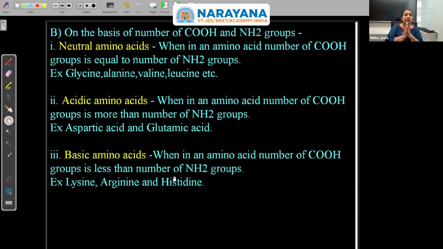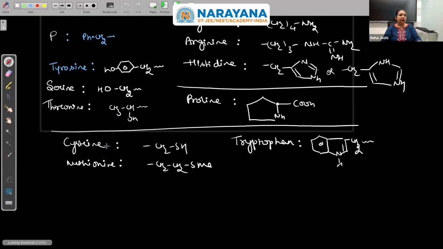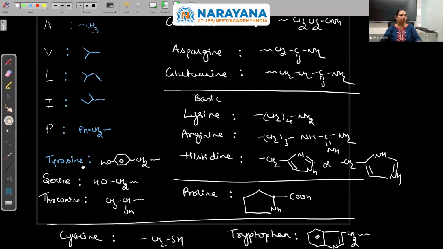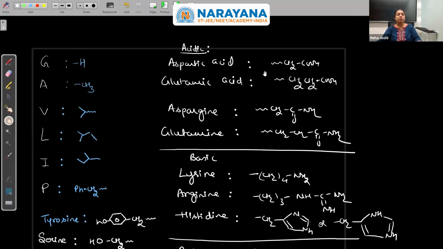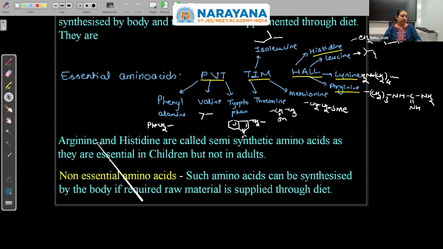Now, here again, let us revise the names. Better we go for the acidic and basic amino acid names, and the rest will all go into the neutral amino acid zone. Acidic amino acids mean aspartic acid, glutamic acid. Now again, in your rough notebooks, write the structure of aspartic acid and glutamic acid. Aspartic will have CH2COOH. Let us see. Fine. CH2COOH is aspartic. Glutamic is CH2CH2COOH. Is that clear?